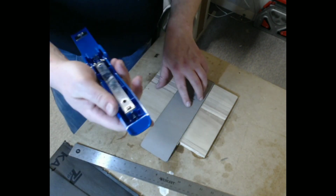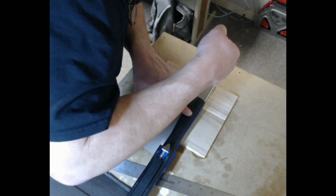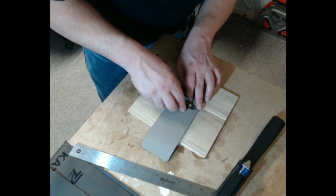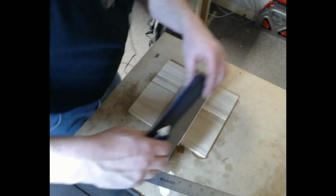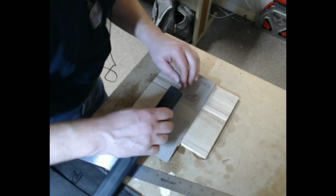So this is a Boss Stitch stapler. It's about $10 over at Walmart. And oop, that was a fail. So we're going to pull that one back out. You want to be careful, because I mean you can still damage the leather. But there we go. That's a nice, pretty staple.